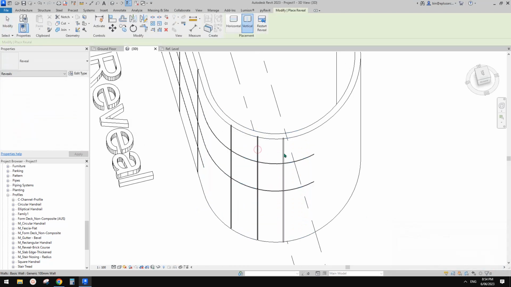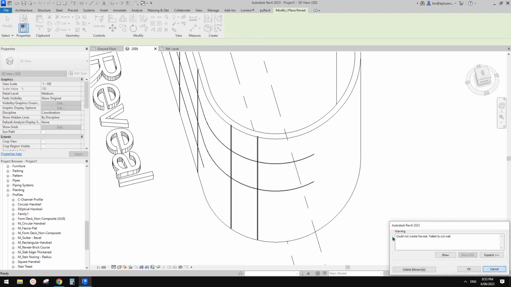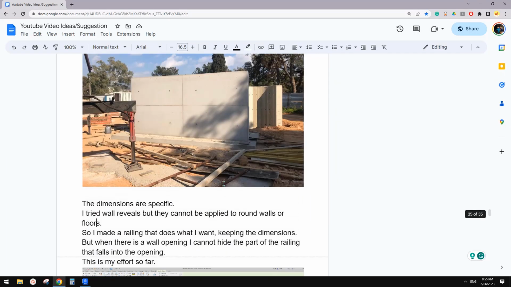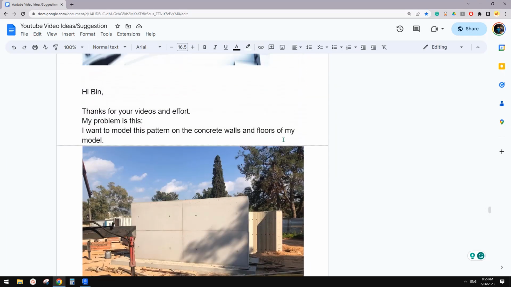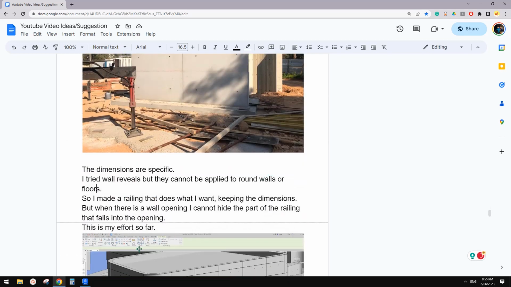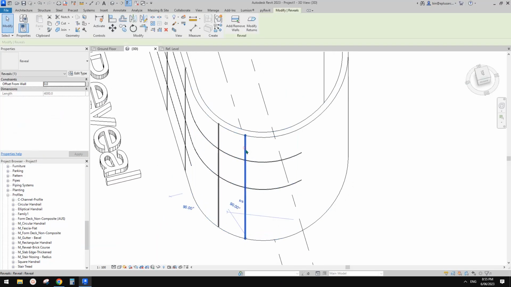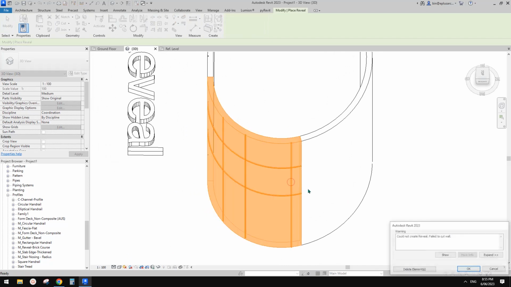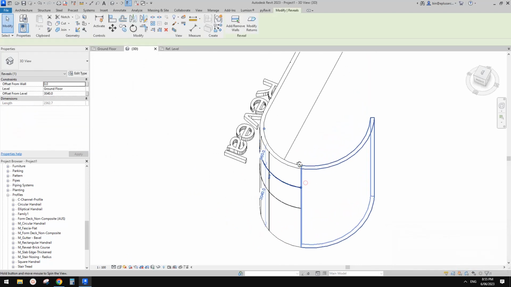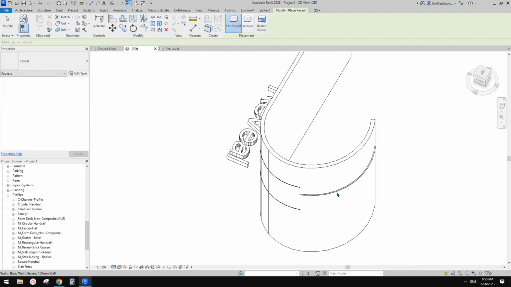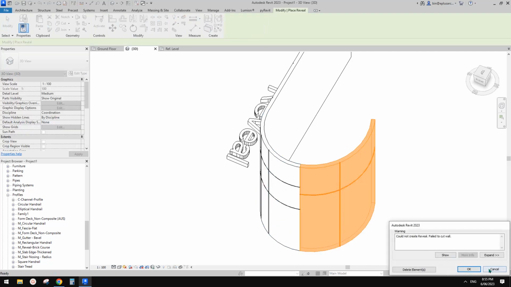That's why we have this conclusion: it won't work on round walls. Probably this is why. Okay, that's fine. I just tried horizontal, now try vertical.